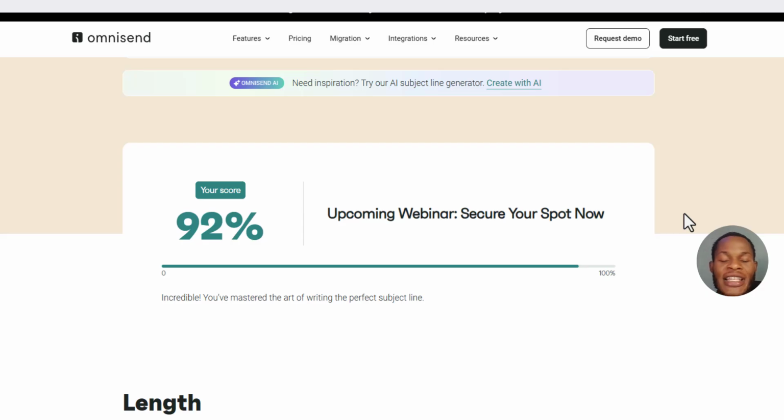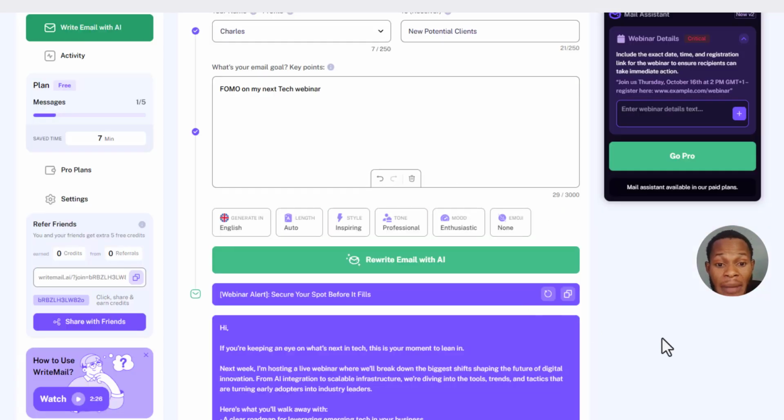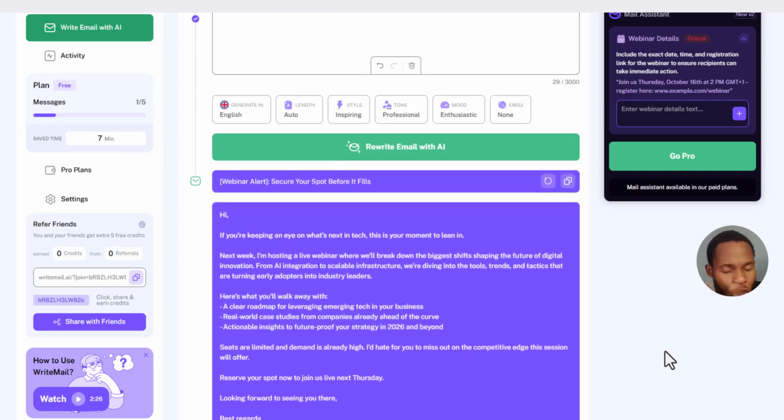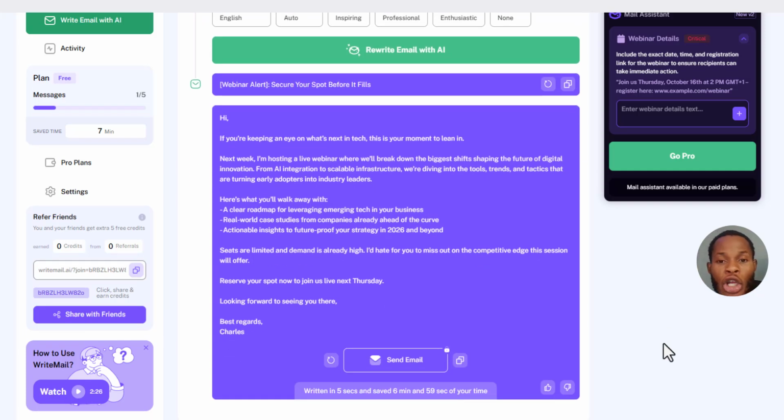So AI is here to help you, not to change the way you do things, but if you learn to use AI the right way, you can be getting much more result than you used to just working all by yourself. So you can try out this tool today and follow every one of those steps I shared with you, and you're going to be having AI help you do all the stressful work of writing emails. I mean, writing emails can be very, very stressful, right? But if you use an AI tool, you give it the right prompt, I'm pretty sure you're going to be having a good result from making use of it.